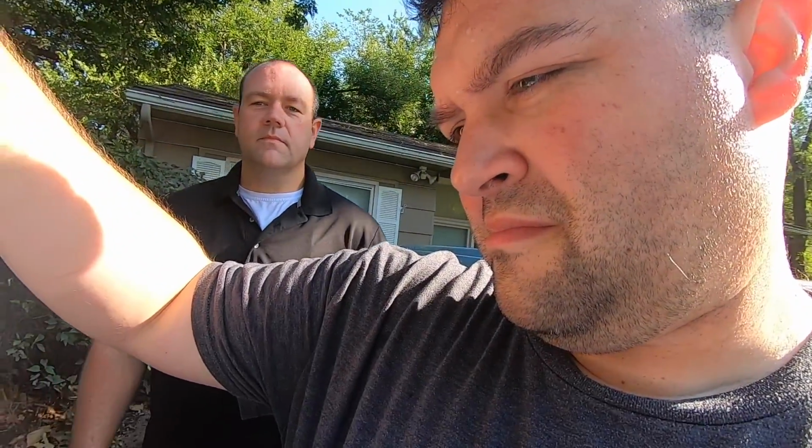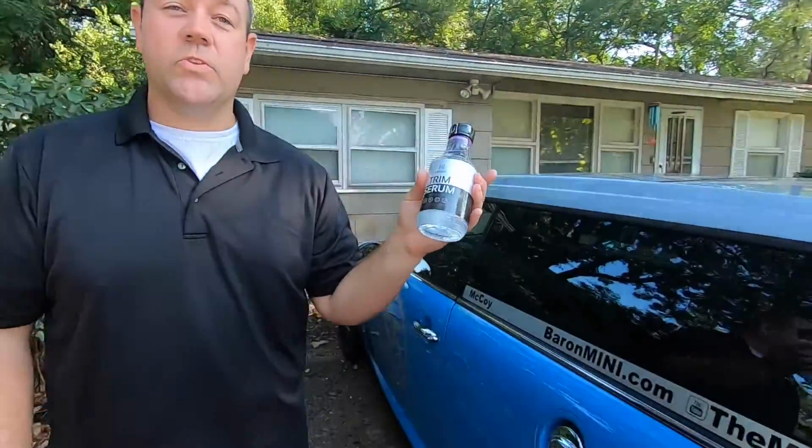Alright, well, that's one thing to try. What does it contain? Carbon, sealants, and some stuff we could not spell and do not want our competition to read. Okay. So what this basically is, it's plastic restorer. So for those of you with a Mini out there who have plastic trim, and for those of you not with a Mini out there who have plastic trim, this is basically a trim restorer. Good sized bottle of trim restorer too.